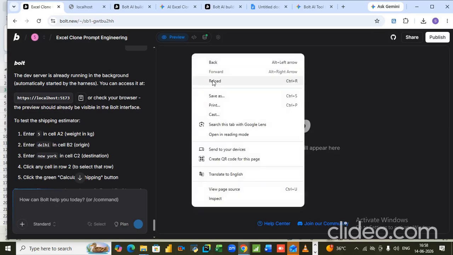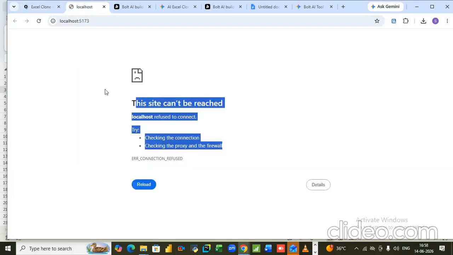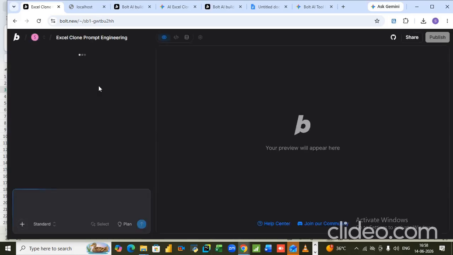Let's try refreshing this page to see if the preview loads, because it is stated here that you can see this preview. I tried to click this as a new link, new tab, but it did not work. So let's wait for some time.